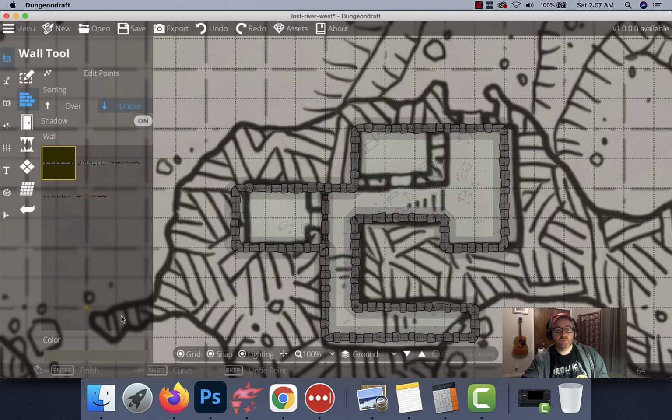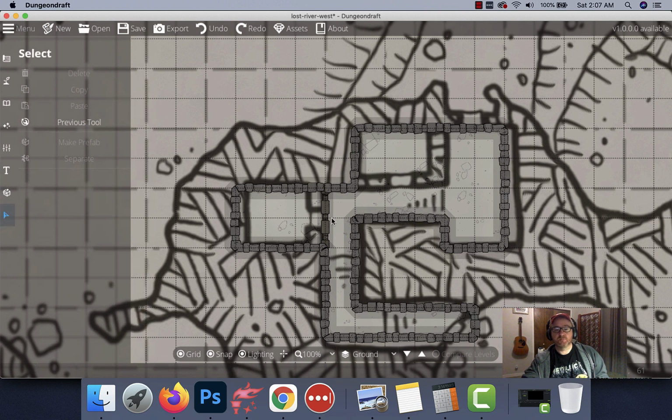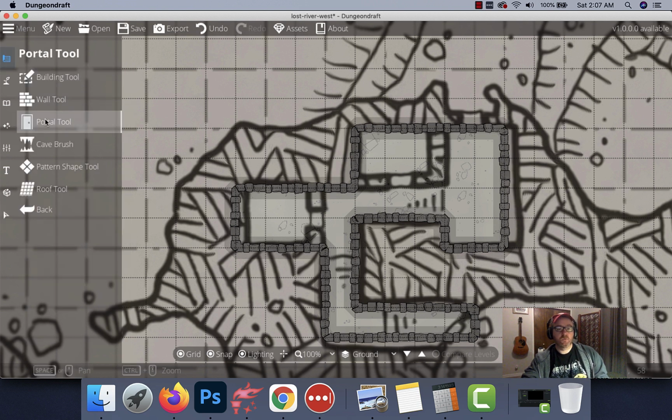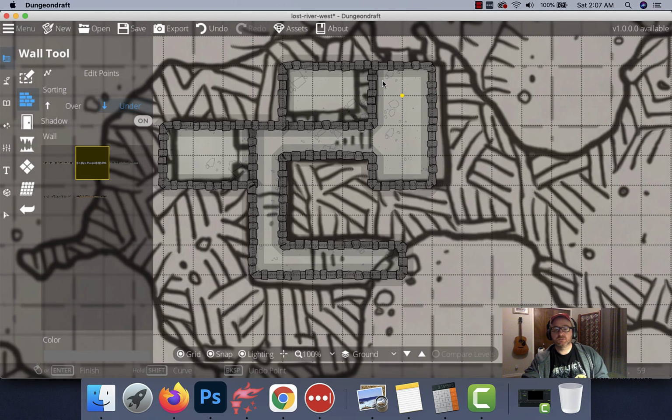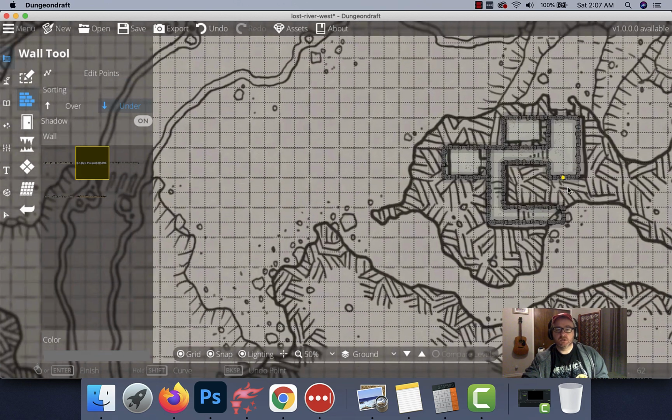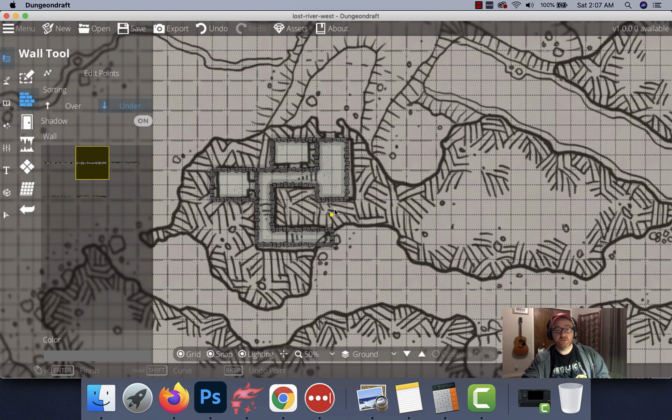Whoops, I don't want that one. We want our cobblestone walls, right? Oh, and I see that I drew that too. If you need to get rid of something, you click the selection tool here, click what you don't like, and just hit delete. So we got our cobble wall on. Let's draw our walls real quick. I think that looks pretty good for that section. Go ahead and save.